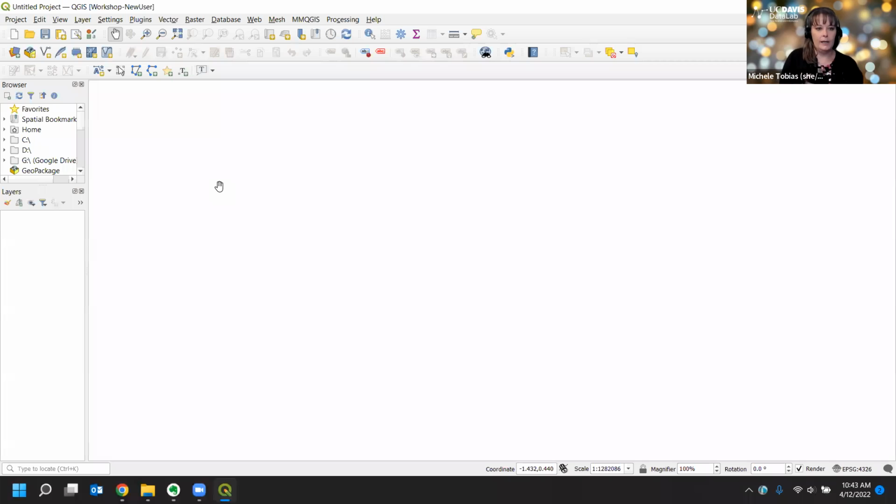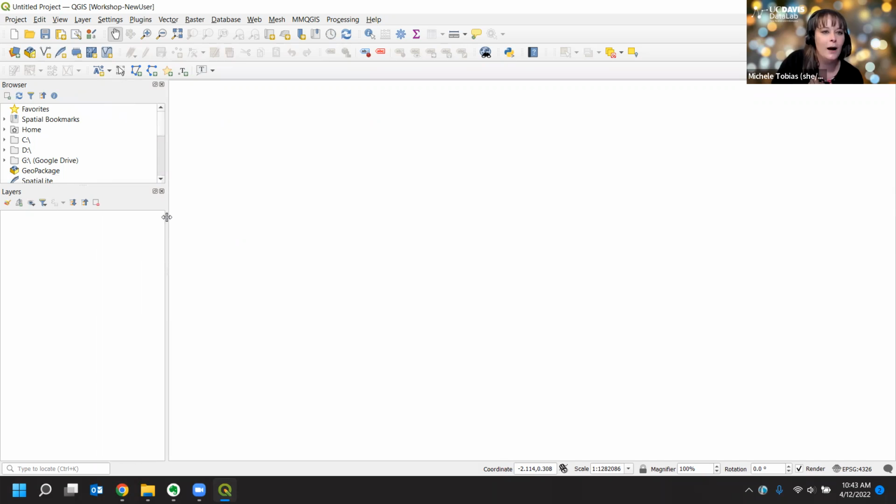And this is what my QGIS looks like. Just freshly started up, nothing loaded, kind of blank. But that's okay. We're going to add some things here pretty soon. I'm going to hover over this edge here so it gives me the drag handle, and I'm just going to click and drag to make this a little bigger, just because I know it's going to need to be bigger. So what are we looking at here? When we load some data, you'll see we have this Layers panel here on the left-hand side. It's blank right now, but when we load data, we'll see it sort of like a table of contents of the different data that we've loaded up.